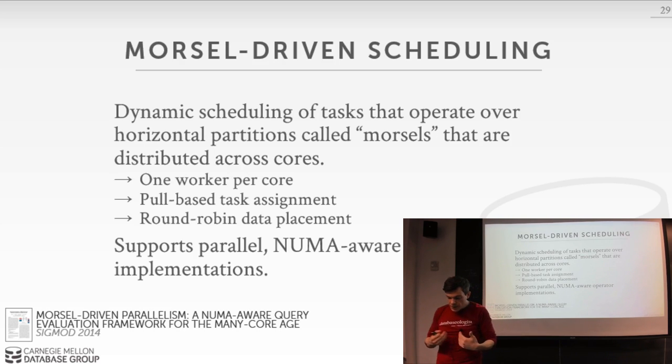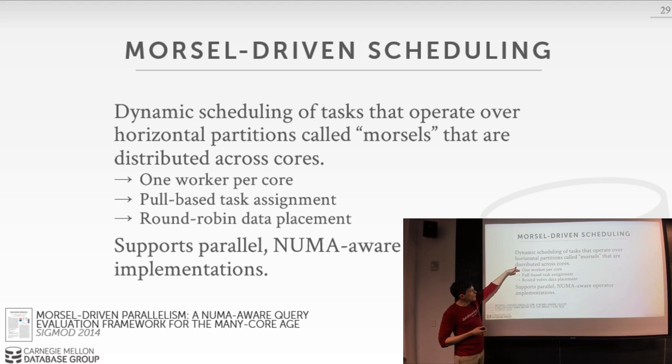So this brings us to the paper you read about morsels. The idea here is a dynamic scheduling approach where we generate more tasks than we have worker threads and spread them across the different workers. As they execute, if one worker goes really fast, it's able to process more tasks more quickly than the others. We don't have to worry about reassessing or reassigning tasks to workers, because they can steal work from others.